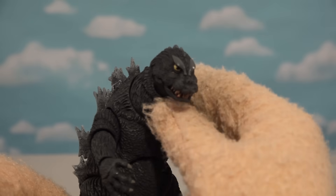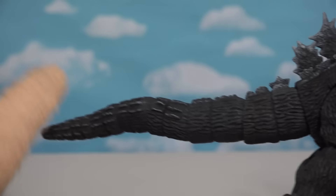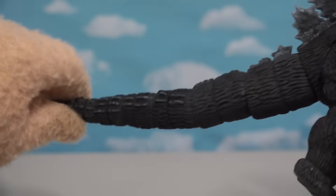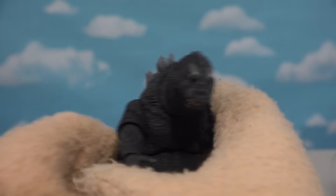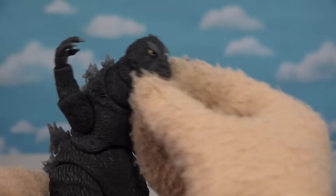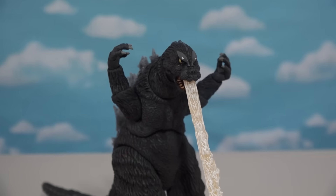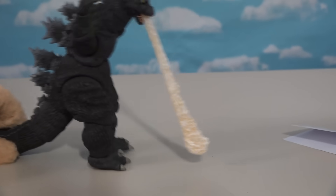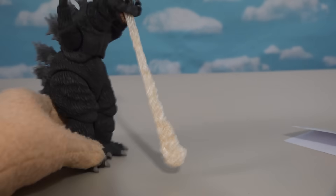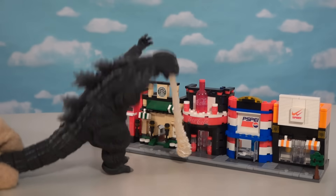You've got the cool face with the little spikies going down his back, and look at the tail - there are little segments in each part of his tail. That's pretty cool. Love all the articulation - his mouth opens up. He also comes with this accessory right here which makes a breath fire effect. He's gonna destroy all kinds of stuff - there he goes destroying the city!